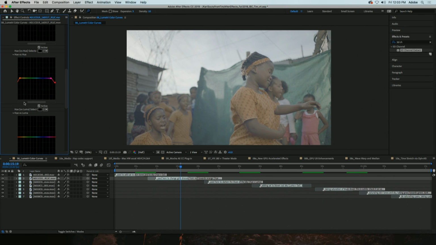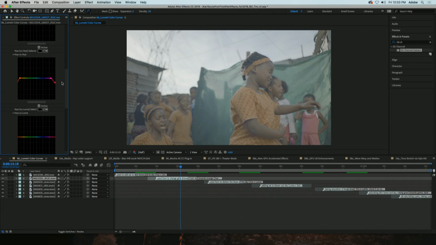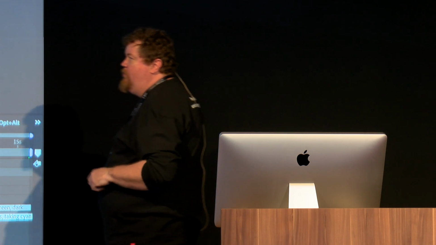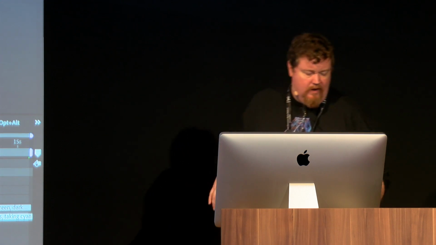And if you've ever worked with a flat control like this one, hue versus hue, we're trying to adjust the reds in this shot, and it's going across the boundary, and that gets a little bit tricky to figure out where we're moving to. We've added this little adjuster here, which allows me to put that in the center. So whatever color I happen to be working on, I can get it right in the center as I'm working with it. If you've used this in other applications, when you hit the edges, the boundary, it can be a little bit more difficult to work with. Now I have a nice and easy way to see what's going on.